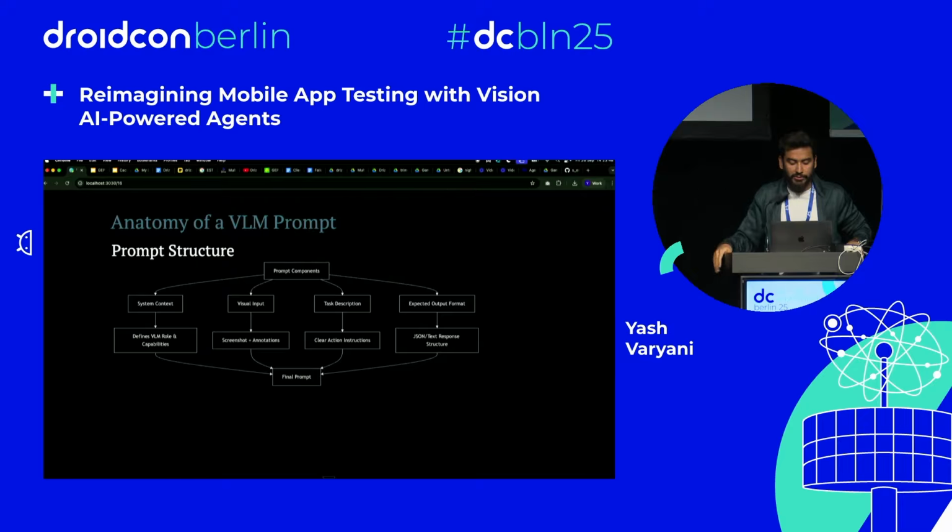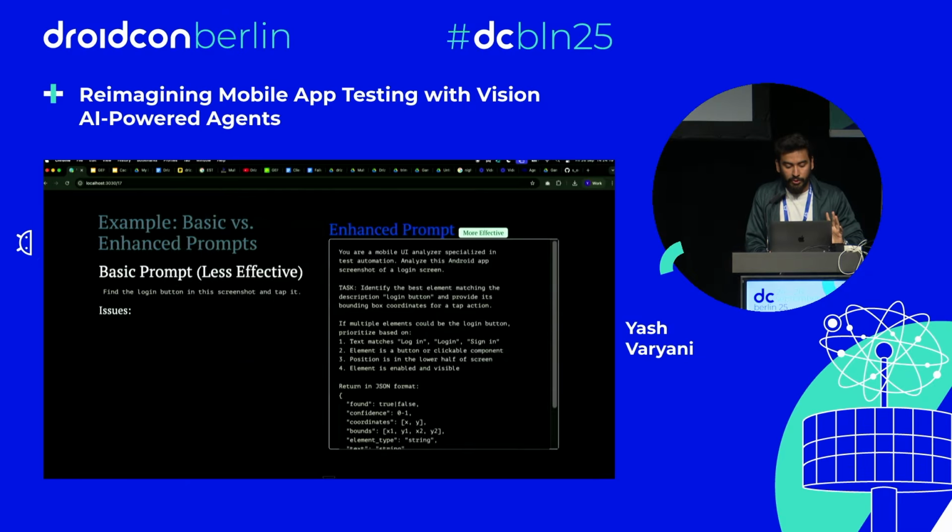There is a system context where you give it a role, that you are a certain software engineer or testing engineer. Then you tell it about the visual input, that you're working with these screenshots, and if they're annotated, even better, because then you are helping the model understand the boundaries of elements. Then there is the task description, what the user wants you to do, and then a structured output format. Structured output was launched by OpenAI and the other folks once they saw that models were not doing great at responding freely, but now it's pretty much sorted. This is what a basic prompt looks like.